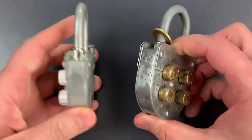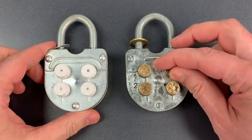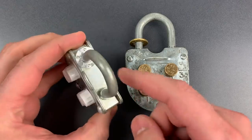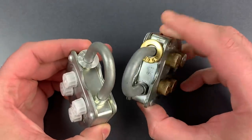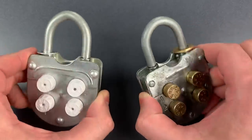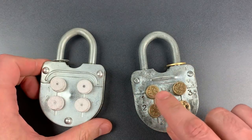We can also see that the design was cheapened up considerably over the years, with these nice brass knobs being replaced with plastic. In addition, we can see that the combination tag that was included from the factory went from a thick brass washer to a foil-thin piece of metal.